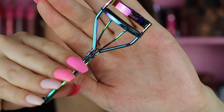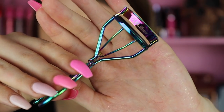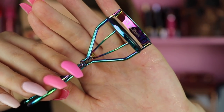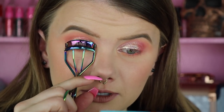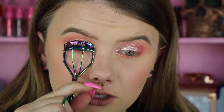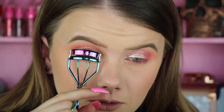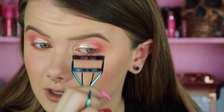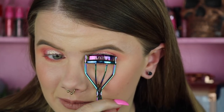Now we can use the fourth product in the box. This is by Pure — it is a lash curler, and it's quite a pricey little lash curler at $18. It does work out quite nicely for me though because I've been in need of a new one. Mine broke about a year ago and I just haven't gotten myself a new one, so for an entire year I haven't been curling my lashes. I'm actually quite happy I ended up getting one. Oh yeah, nice and curled.